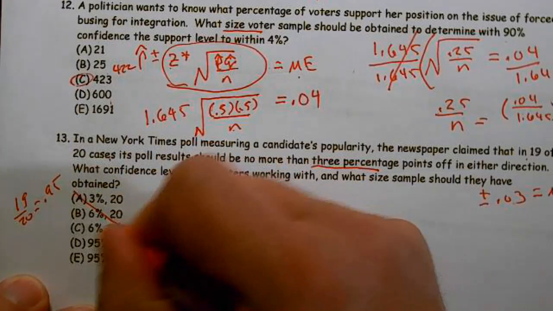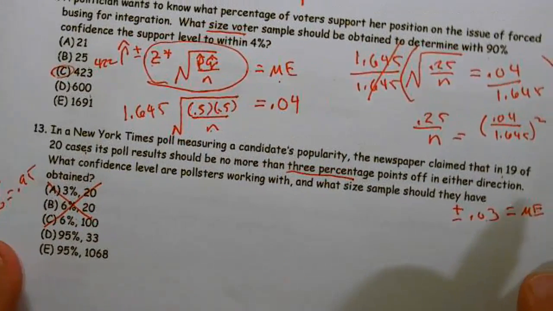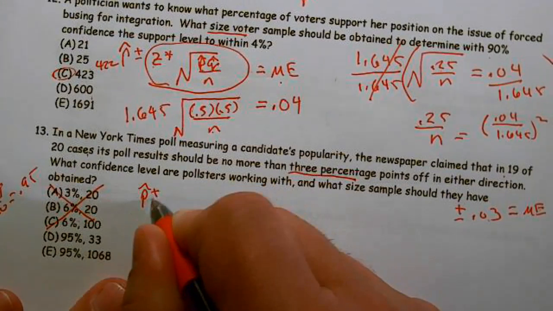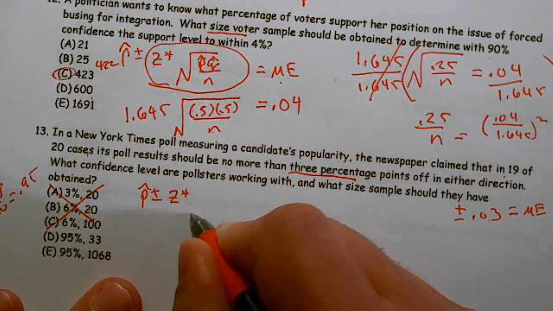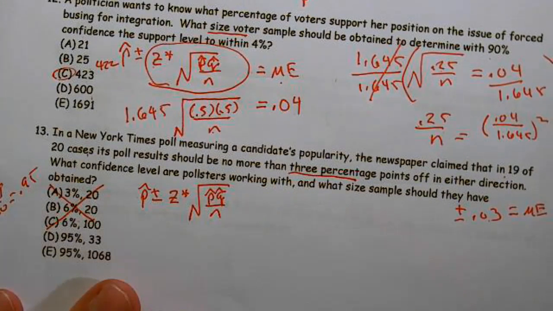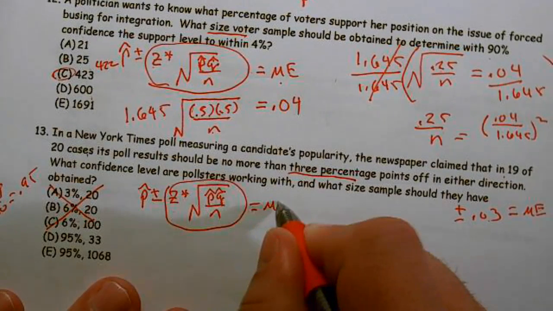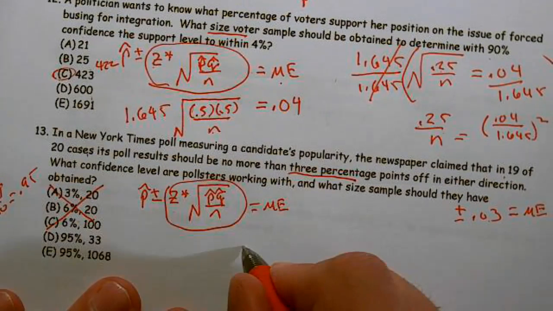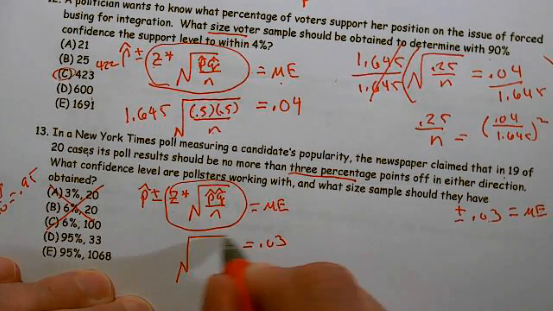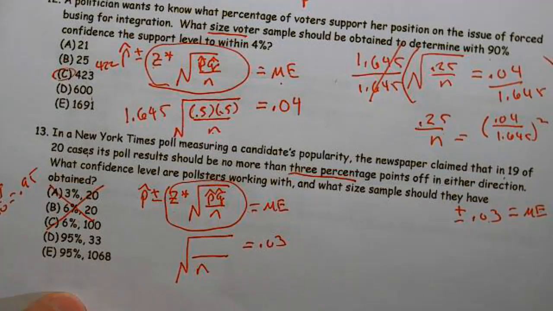So this gets rid of these. We know it has to be one of these 95% problems. So when we go to our confidence interval, once again, our formula is p hat plus or minus z star times the square root of p hat q hat over n. This part is our margin of error, and they told us it can't be more than 0.03. They're looking for a sample size, which is going to be n. We don't know what that is.